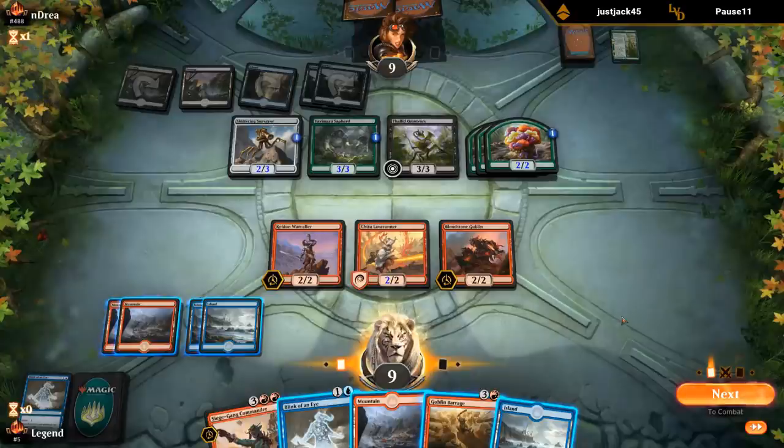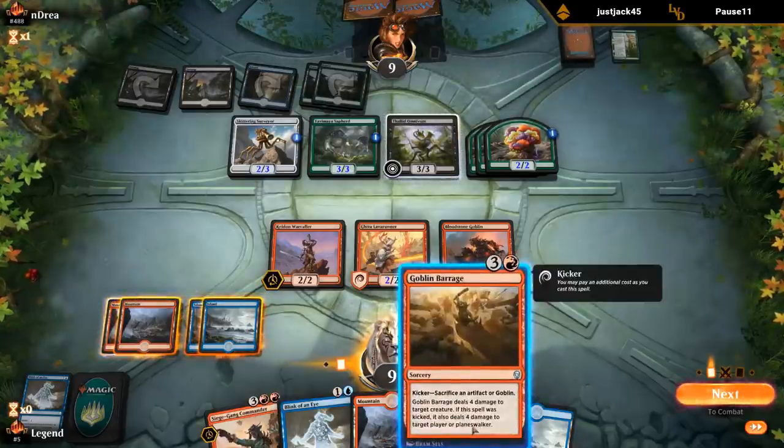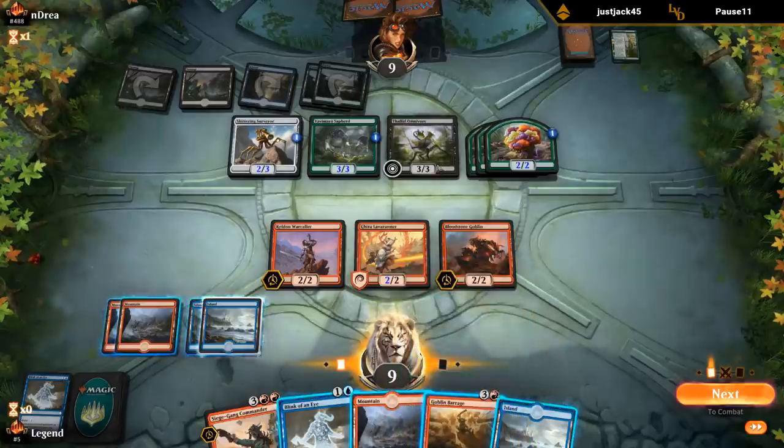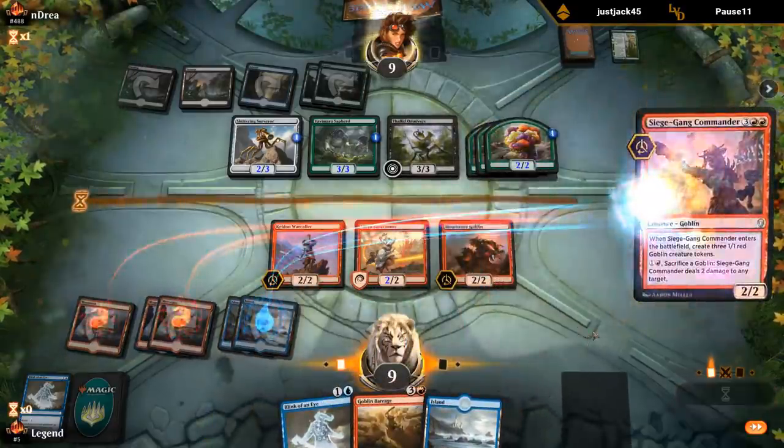So if we tap out for Siege Gang, what happens? Omnivore is basically a must block. We could say go, double block Omnivore and then bounce it if they pump it. Right now Goblin Barrage doesn't quite kill Omnivore since they have one mana up. Playing Siege Gang might just be the play, and then next turn we have a few more options.